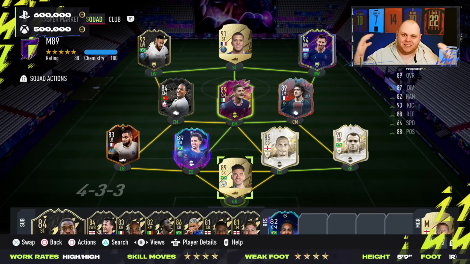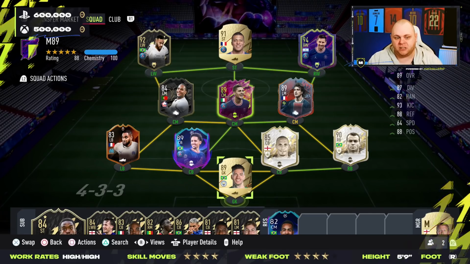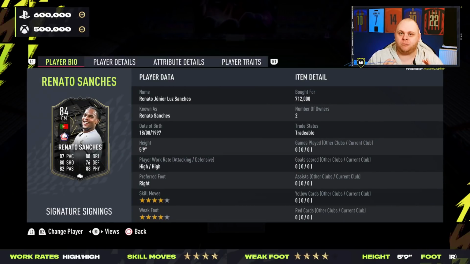As you can see today, we have some brand new promo cards. Of course, today is Black Friday, the start of that promo on FIFA 22, and literally every retailer in the world. And we got some new cards. They're called Signature Signings, exactly as it says on the tin. These players are signings that changed the club they went to, plus these are highlights from their first season there.